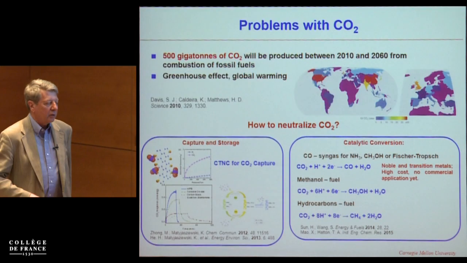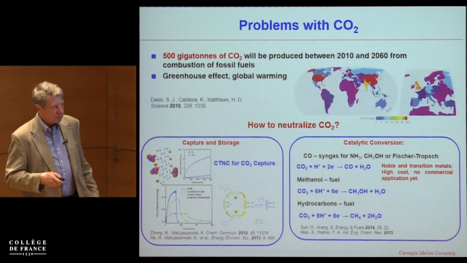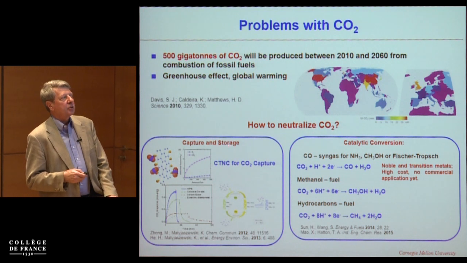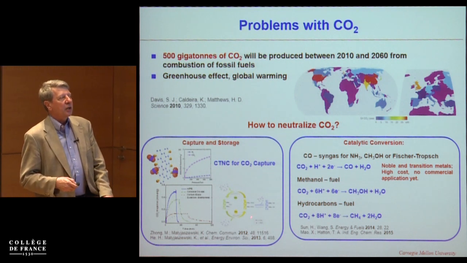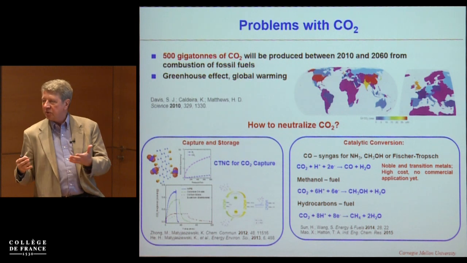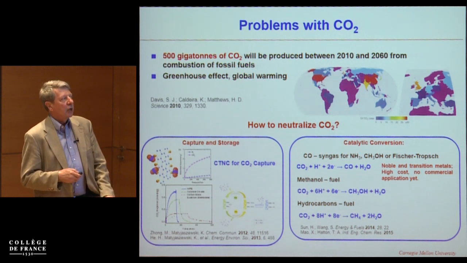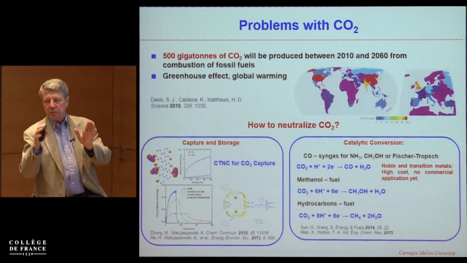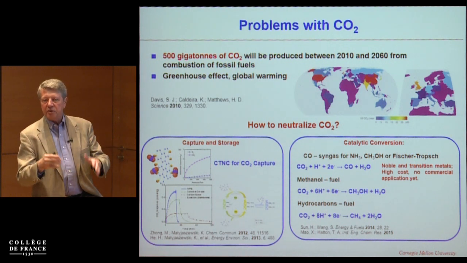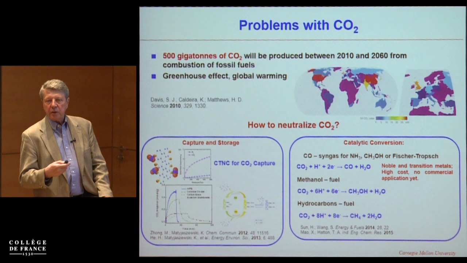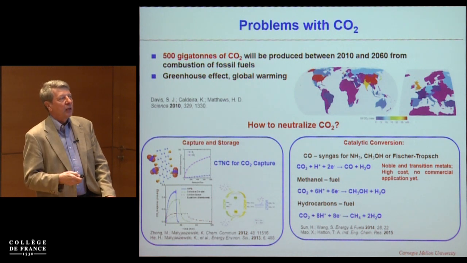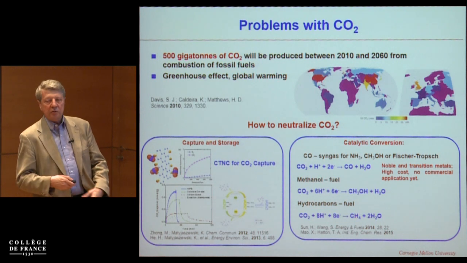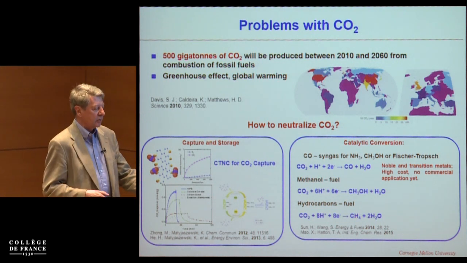So we try to do that in two ways. One is by capture and storage, and this would include some resins, but also using these carbons, which I mentioned to you before. These are nanocarbons with pyridinic nitrogens, which has affinity to CO2. And this would depend on the pressure, would depend also on temperature. And the other one is catalytic conversion based on the essentially producing methanol, methane, but also formic acid and some others as well.